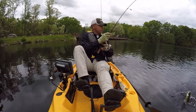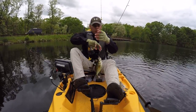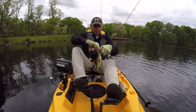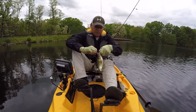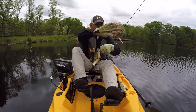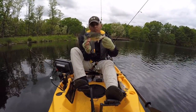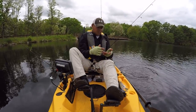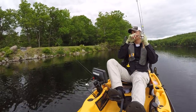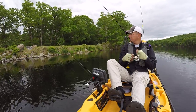Nice crappie. Kind of crazy whenever your artificial lures are pulling the freaking load over live minnows. That's beyond me. Never in my wildest dreams would I think that my artificials would outfish the live minnows. Just the small ones that are willing to bite. That is it.